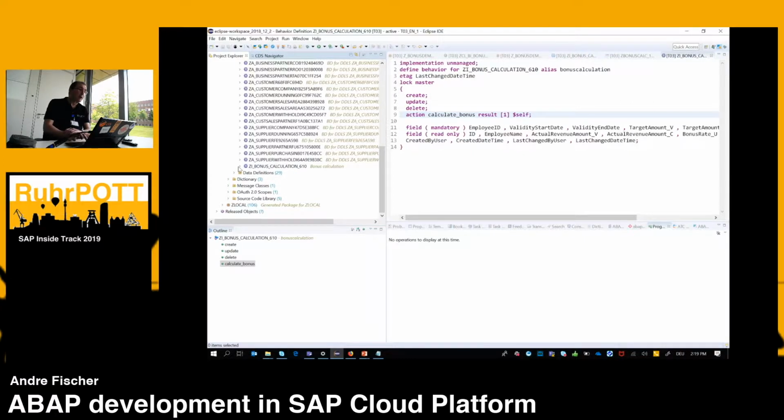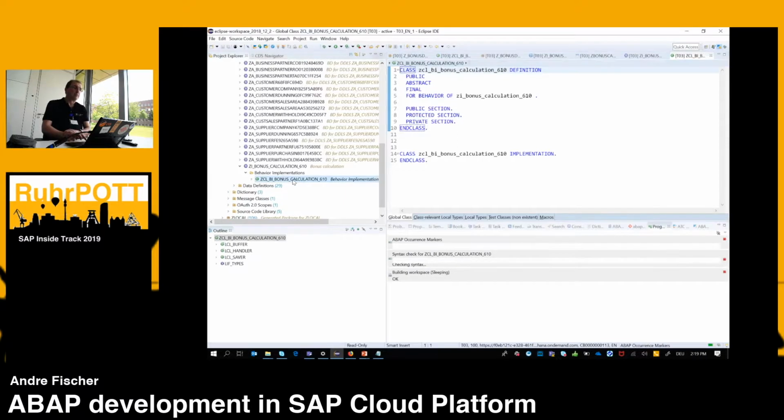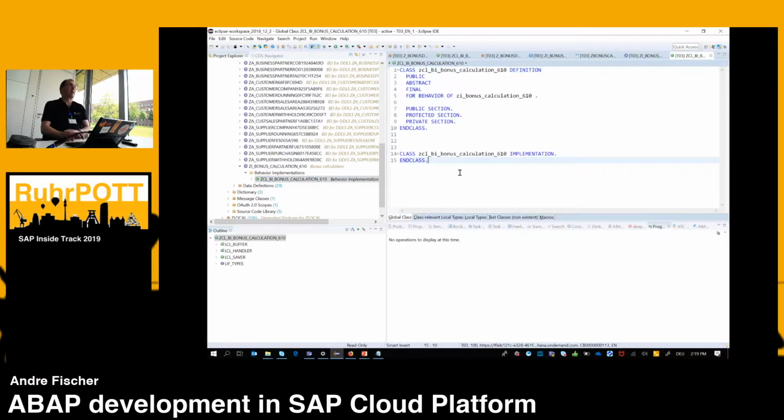We find here underneath our behavior definition a behavior implementation. And first we don't see much, but it's not empty, this class. So first of all, I can make it a little bit larger.